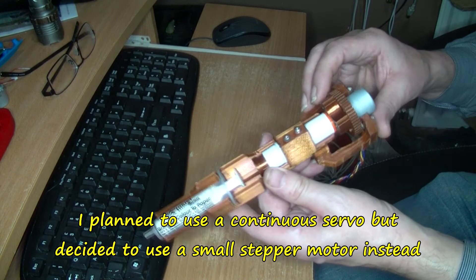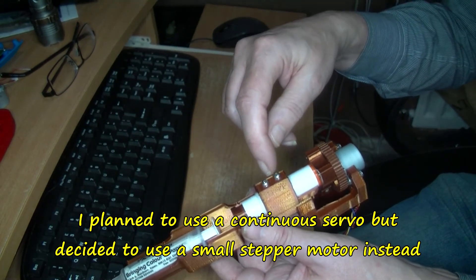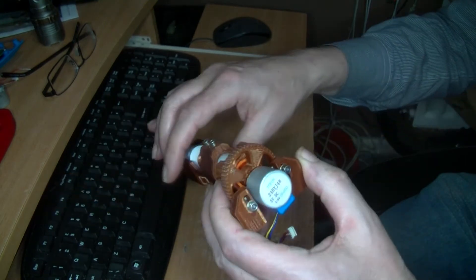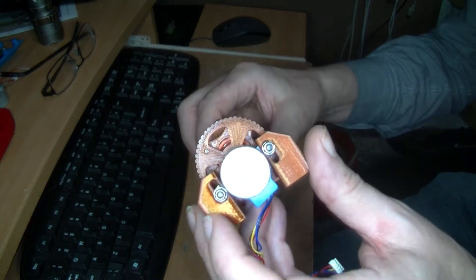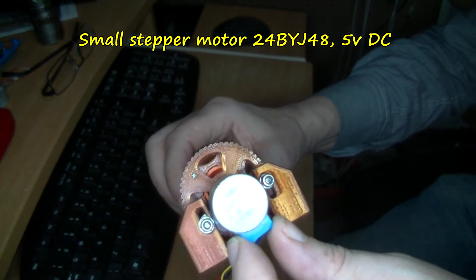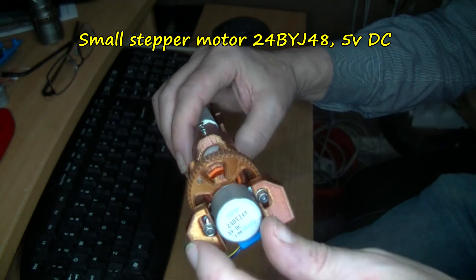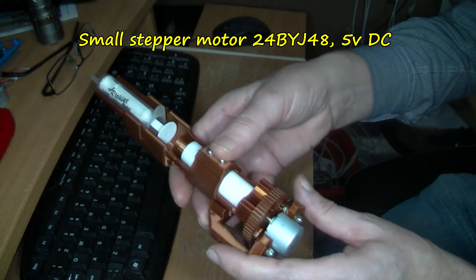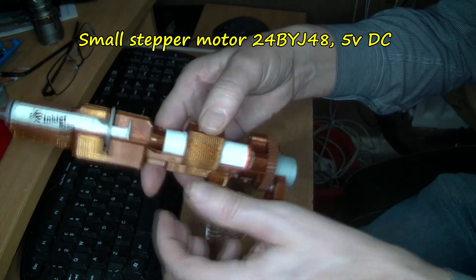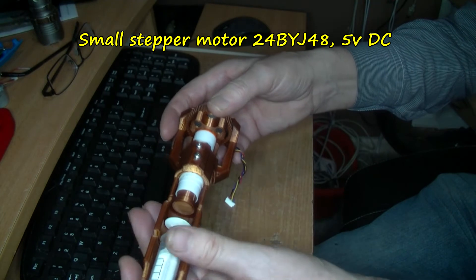This is an update — I've done quite a few minor modifications. You might notice I've changed the clamp part up here for screws coming in, because I found the original clamp wasn't very good. The main change is on the back end where I originally intended to put a continuous servo — I'm going to use one of these steppers instead: the 28BYJ-48, just one of these cheap steppers off eBay. I think it's easier to control and it should have enough power — they're quite powerful actually for a small stepper, with gears inside, five volt.